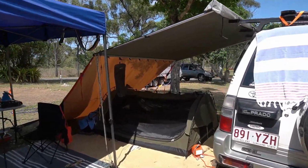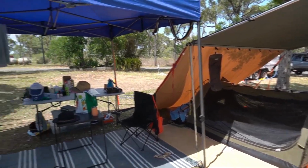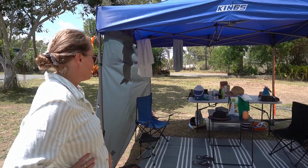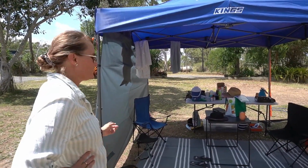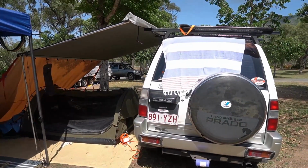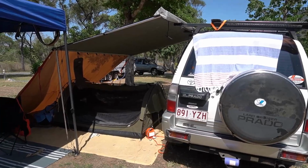We've got our swag, which the breezes last night were amazing, so it's great just to sit there in the swag. Got our little camp kitchen set up with all our gear. It was hot this morning, but in the back of our car we've got a fridge and a bit of food storage.